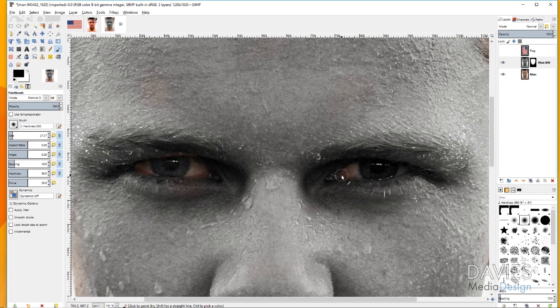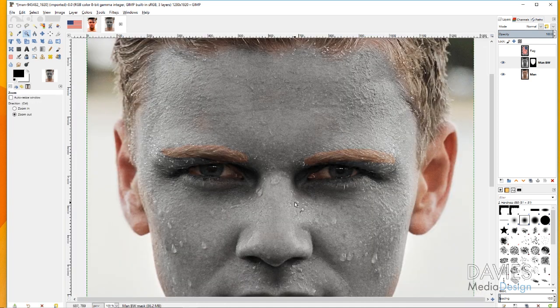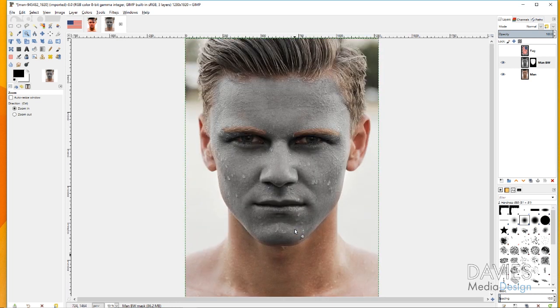And so I'm just painting the eyes back in. And then I would also do the eyebrows as well. So go ahead and paint the eyebrows back in. And because this is a layer mask, if we mess anything up, we can always paint things back in, or we can paint things away, depending on whether you're using black or white as your color as you're painting. And then I'm going to grab my zoom tool and zoom back out, and it's gonna look pretty weird right now. But you'll see why we did that in a second.